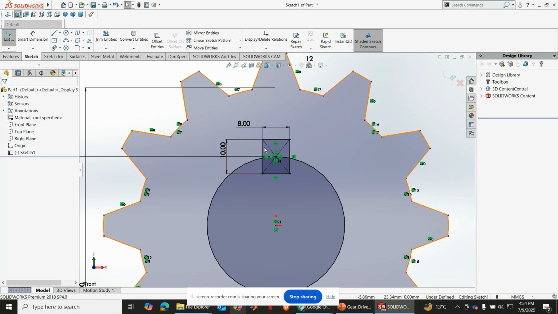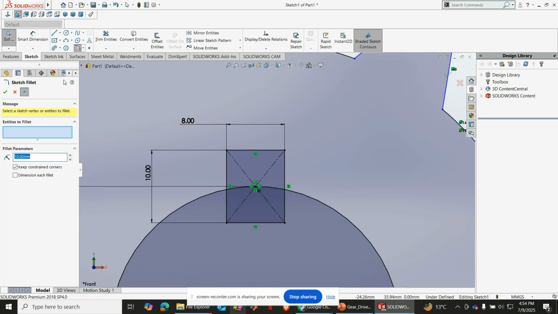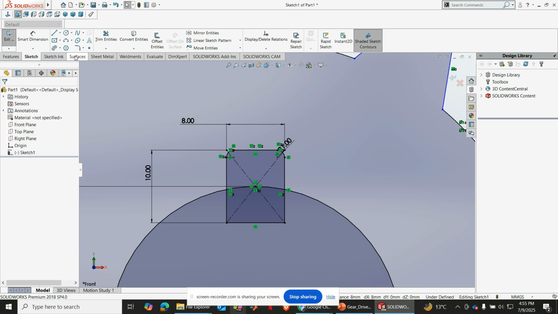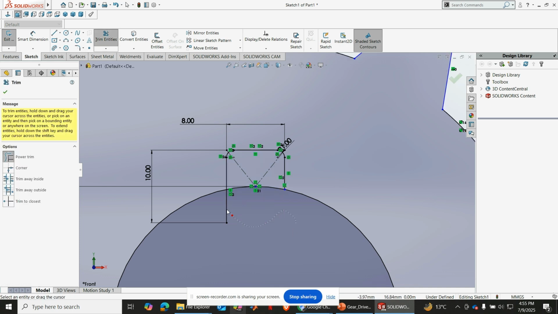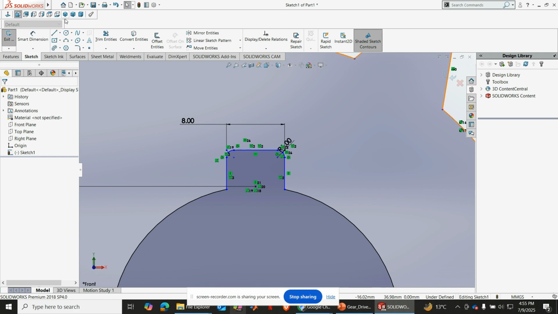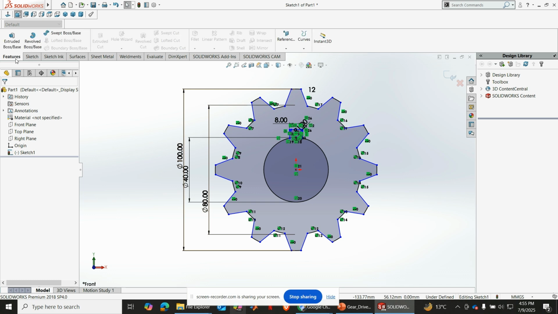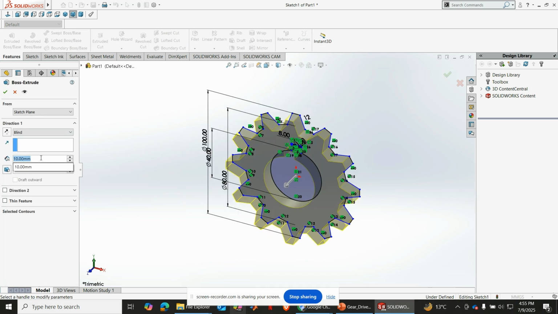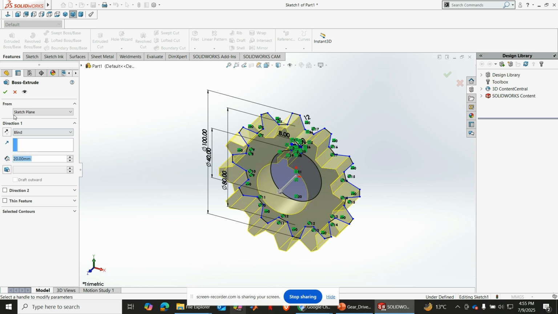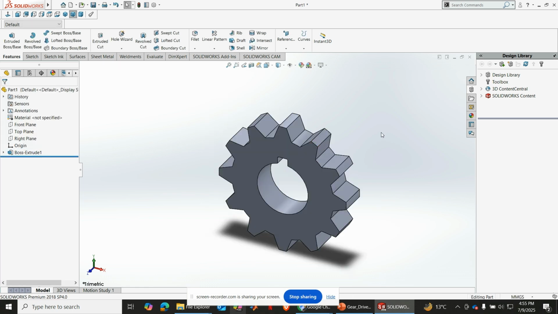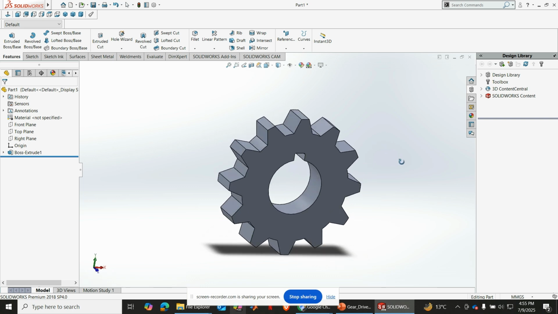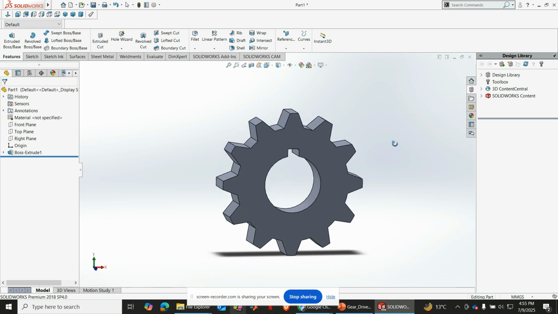Yeah, let's give it some fillets of, let's say, 1 radius, and then this edge and that edge. Check. Okay, so trim this one, trim that one, trim that one. Okay, beautifully. Right, so now we can extrude it. So let's say extrude base, extrude it by 20. And say check. Voila, there we have our spur gear, like that, right?